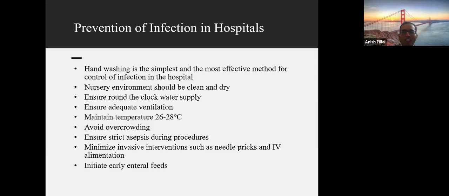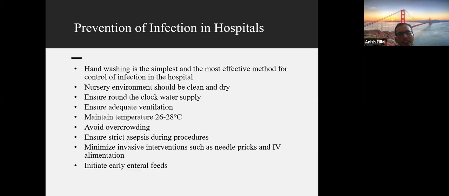So they can't jump. E. coli can't jump from the warmer into the baby's body, right? And even once it reaches the baby's body, it has to enter the blood. So either there should be some skin breach or the baby should be premature with immature skin, or there should be an IV poke where the skin is already injured, or through a mucosa because of RT, there is gastric mucosa damage, or a urinary catheter, or a central line where we are actually breaching the baby's defense. That is how the bacteria enters.